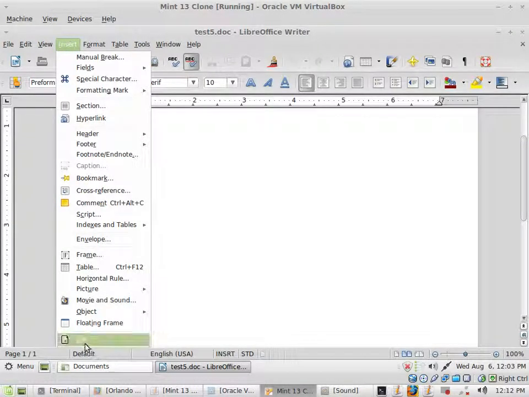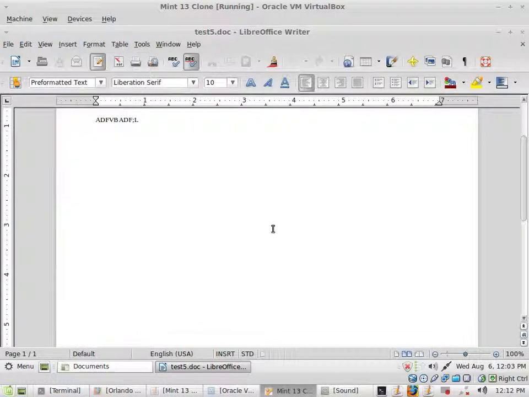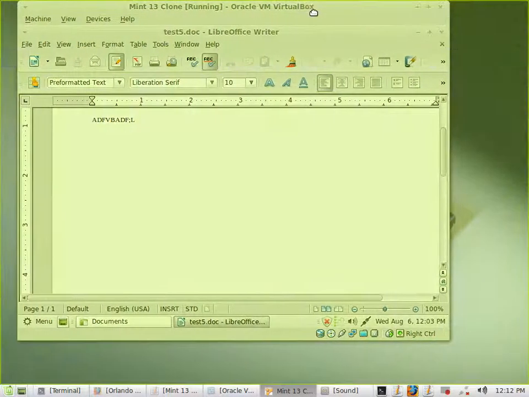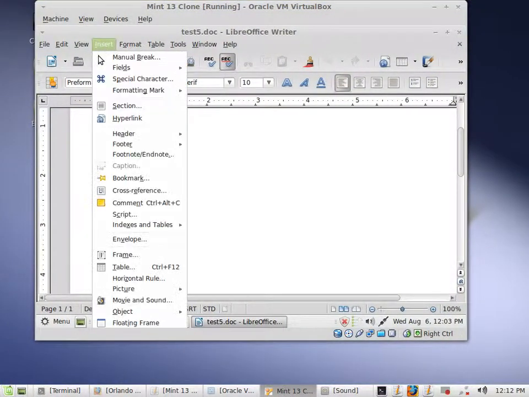Insert. Won't let me go down to that bottom. Guess we've got to lift it up just a little bit. Let's see, insert. There we go.